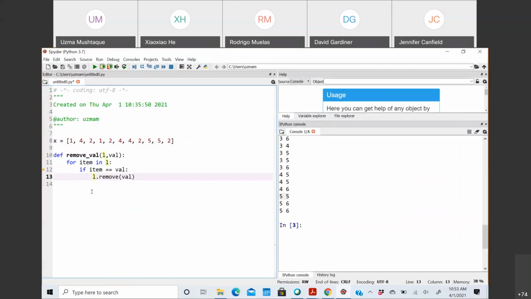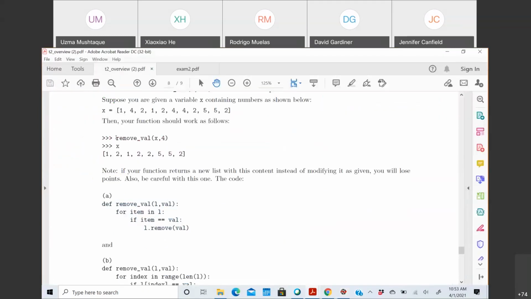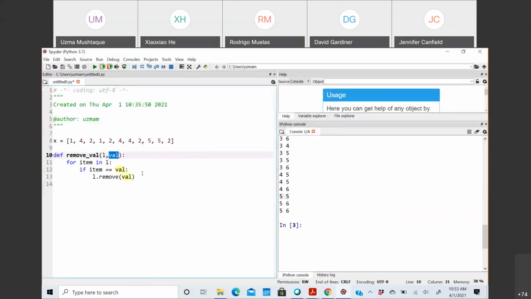Okay, so let's say the problem was that I have to modify my original list such that whatever value is provided here gets removed. For example, let's say this run is for remove 4 from x. That's what this function is supposed to do essentially. So first I'll create x. And if you remember what happens to lists when we pass them into a function, this L is an alias for x, right? So I'm making changes to L, and if I'm making changes to L, they will be reflected in x.